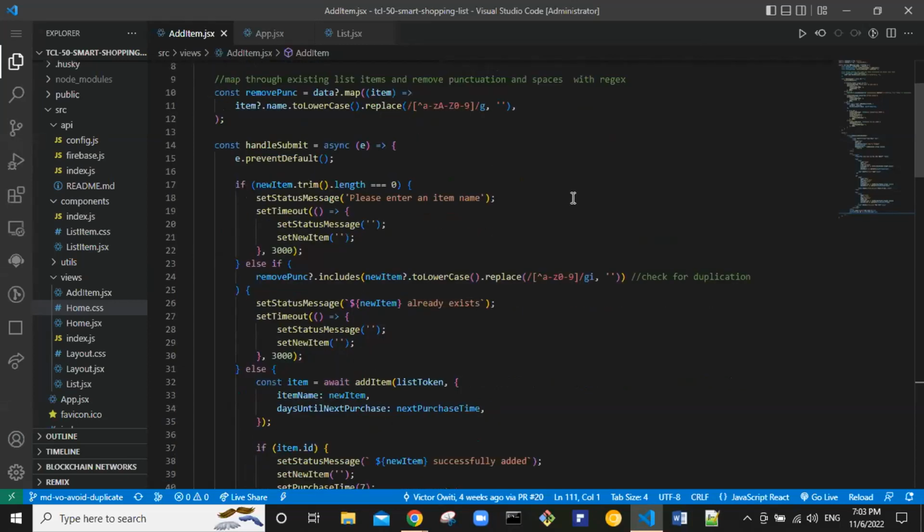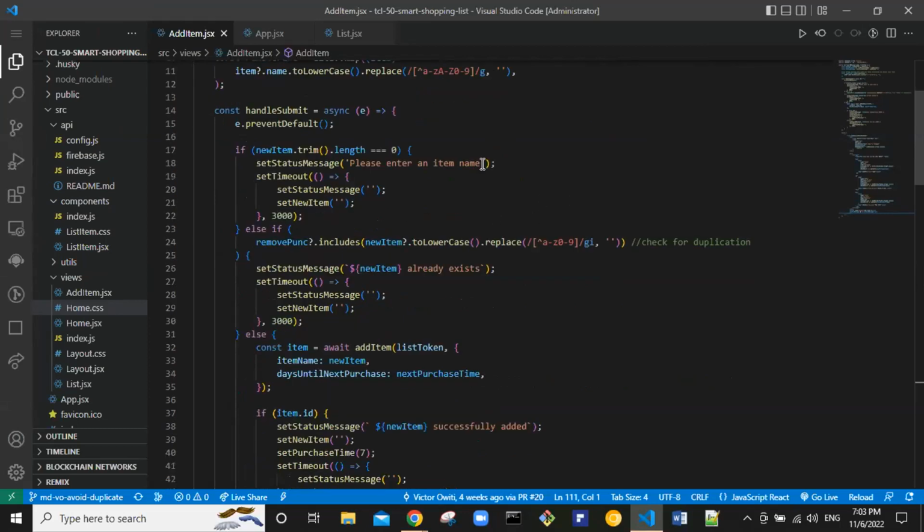So in our handle submit function, we use trim to remove any extra spaces, and check if the item name that is being entered is an empty string.